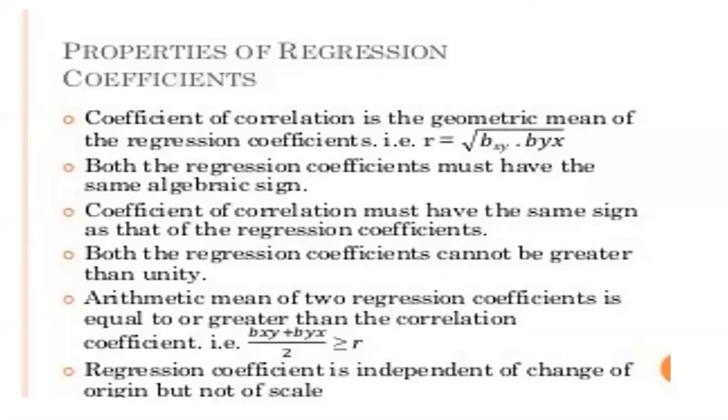Now we have the properties of regression coefficients. The regression coefficient also has properties. This unit of statistics is completely full of properties and formulas, nothing else, because it is all about rote learning. If you know the properties accurately and the reason behind why it is happening, then you can easily answer the question. All these things you have to remember, because by remembering this only you will be able to answer the question.